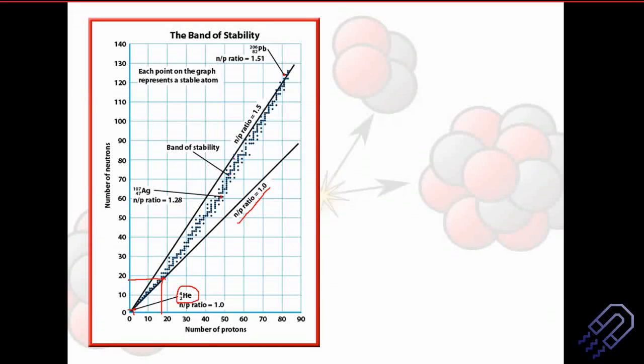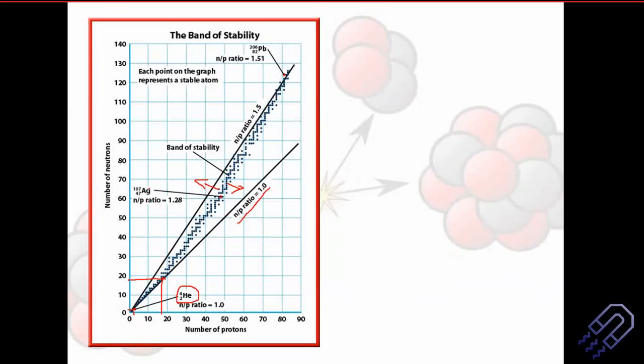This region, the dotted lines, whatever you can see, are the actual numbers of neutrons and protons, and they are called the band of stability. Now, if this is the band of stability, it doesn't mean that all the elements will lie in this band. Some elements might lie on this side of the band, some on this side. If it lies on either side, it won't be stable; it will be unstable. So if it wants to become stable, it will emit radioactive rays like alpha ray, beta ray, gamma ray. You have already known this, but this is from a graphical point of view, which might be more important, because we have upgraded ourselves to understand it better.